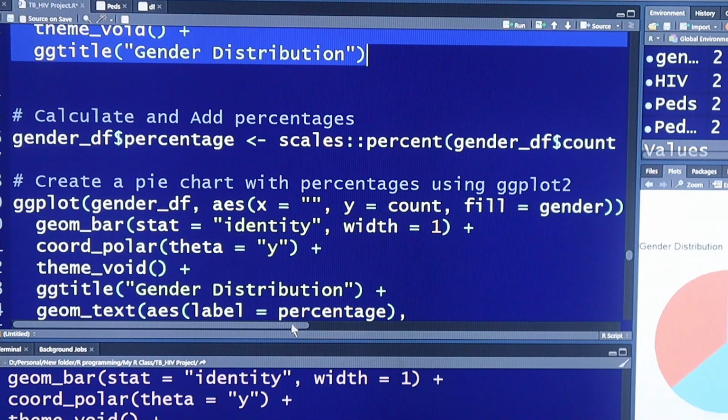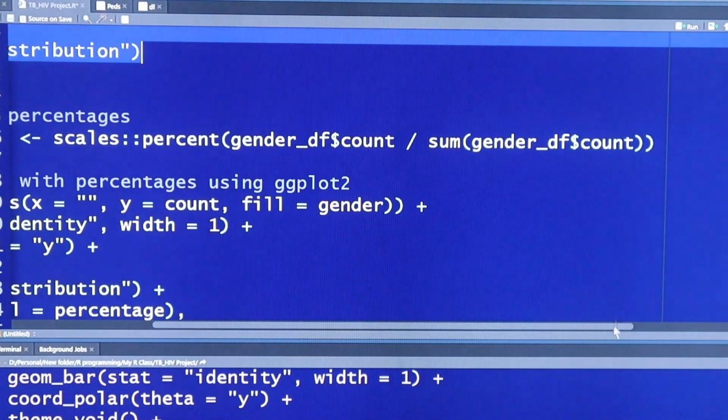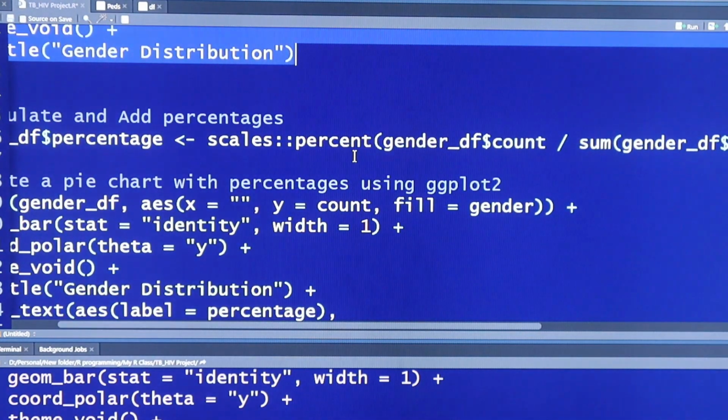Then you use the function scale, and scale will be percentage equals gender_df$count, then sum gender_df$count. So it will do the summation. So here it will pick male over total and female over total.